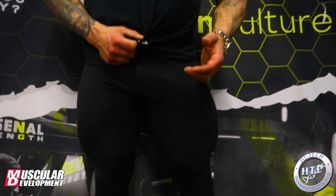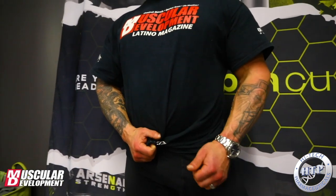But you know what? It's well worth the wait because tons of guys have pretty good mass in the upper body and these little chicken legs. It's not a good look, especially if you consider yourself a bodybuilder. You want to have a balanced physique, top to bottom, front to back, left to right. Everything should be complete, balanced, and in proportion. So work your legs just as hard as your upper body. It does pay off. Because once you got big wheels, they're not going anywhere. That's all I got to say.